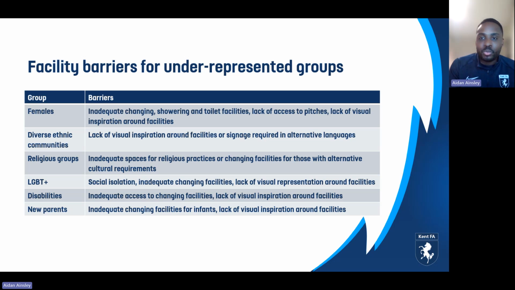We know that people who are new parents will often have a second child, and some single parents might find it difficult to bring their older child to football whilst they've got their young infant if they've got nowhere to change them. So that can be a problem in terms of them and their children being able to access football too.